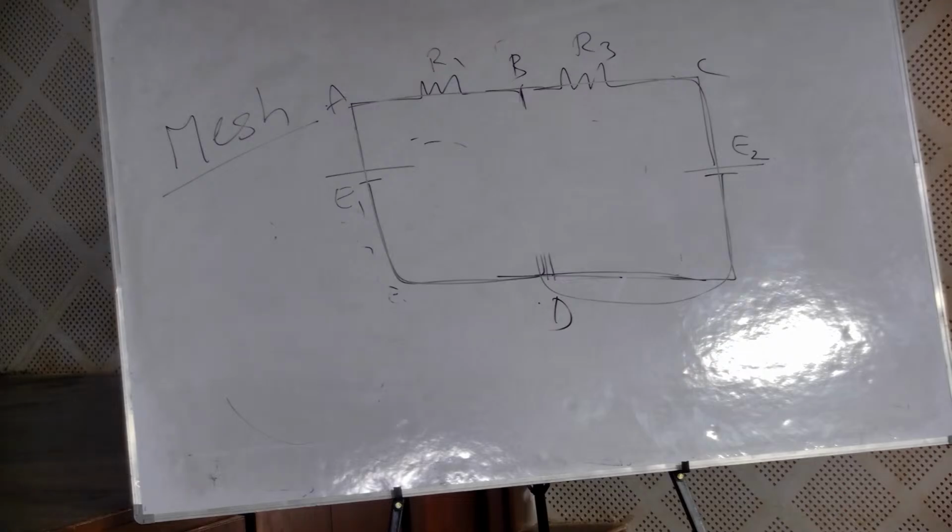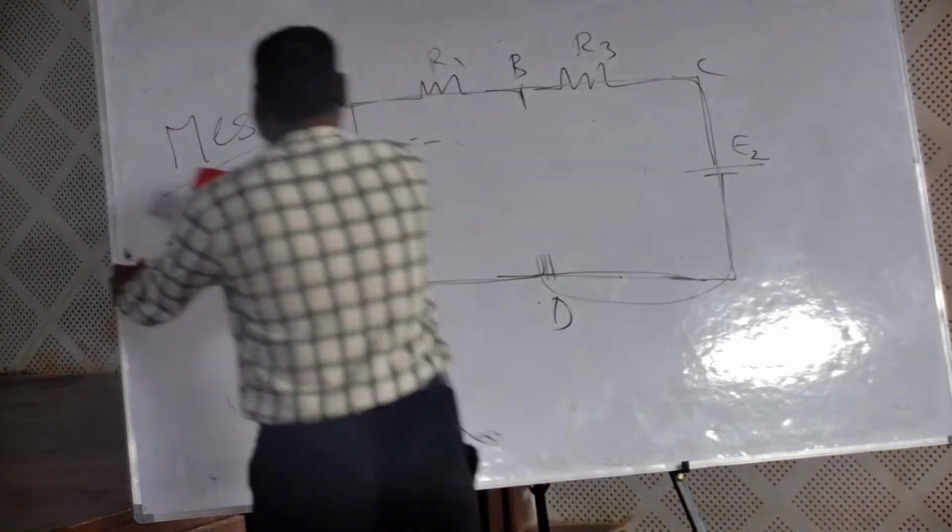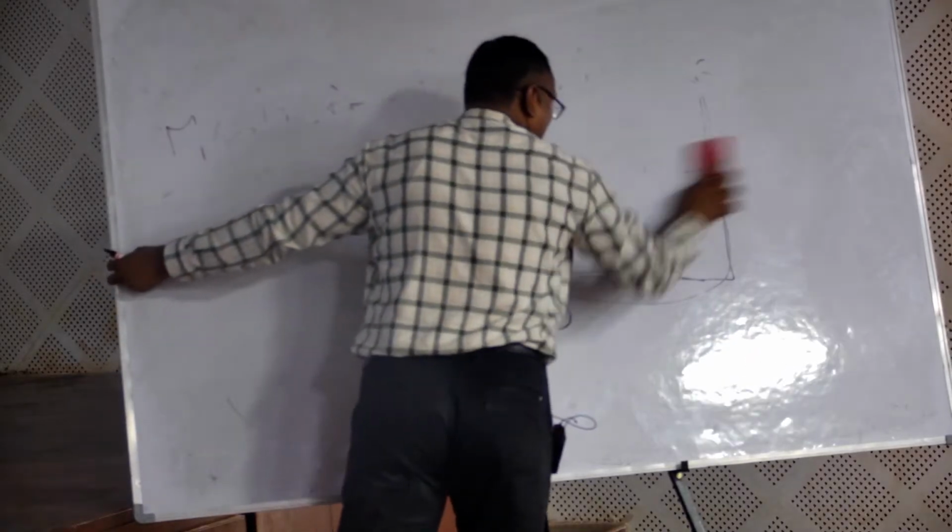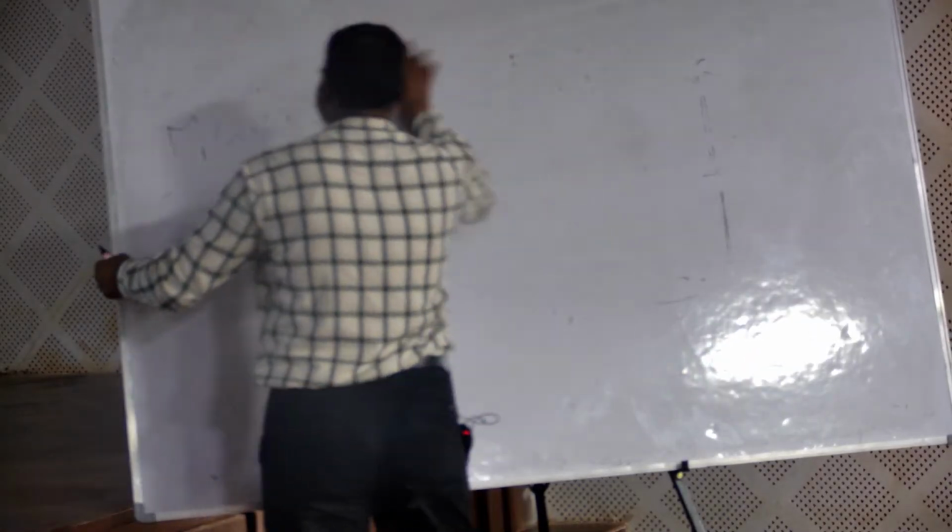For mesh, we should not remove the element. Just how many closed circuits are formed? So this is called a loop. Next, how many circuit parameters are there? Resistance, inductance, capacitance. Here only resistance. No inductance, no capacitance for the problem. So we have completed all the topics. Network terminology is completed. We have two types of circuits. Topic 1 is completed.